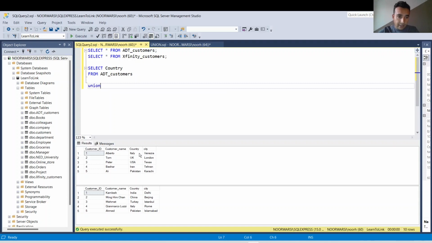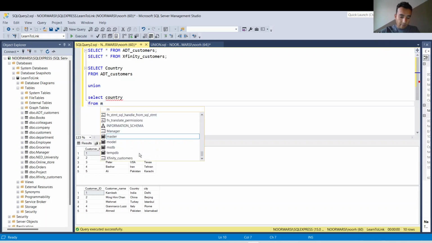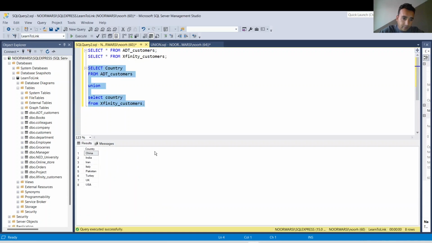Now I'll use the union command and select again country from Xfinity customers. The country column is in both of the tables. So by using the union command, we'll execute and see what results we get.